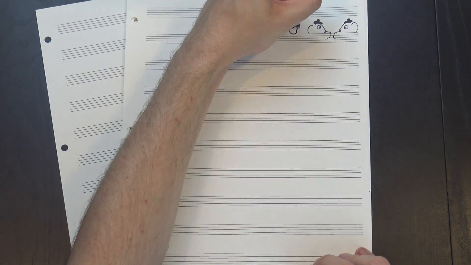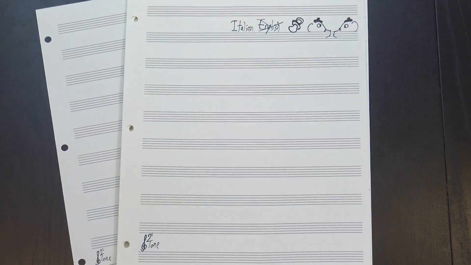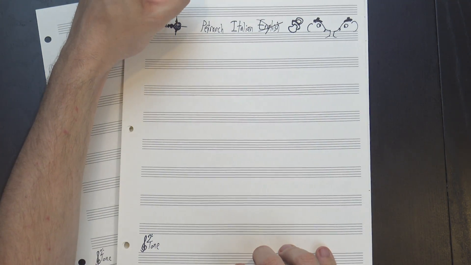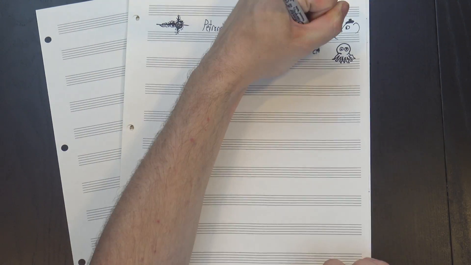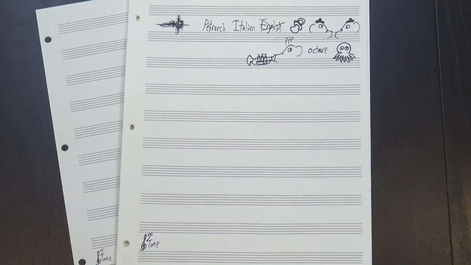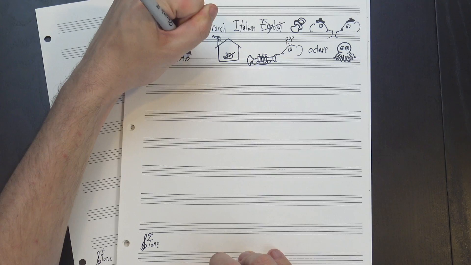But those are pretty similar, and they're both relative newcomers. The earliest known sonnets weren't English, they were Italian, and these are best exemplified by the poet Petrarch. Petrarchan sonnets have a somewhat more involved form. The first eight lines are combined into one giant rhyme scheme called an octave, which means something completely different to poets than it does to musicians.